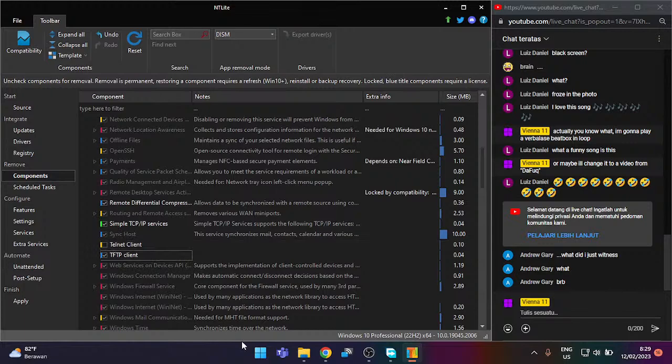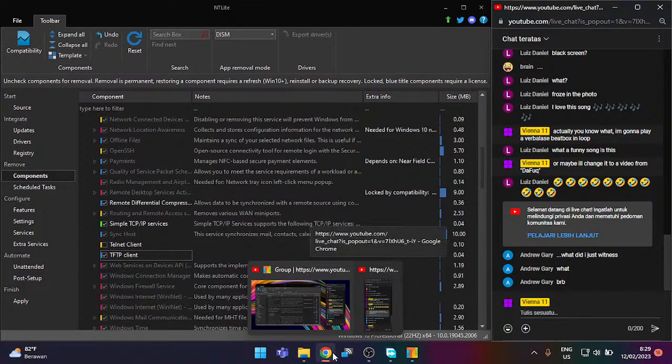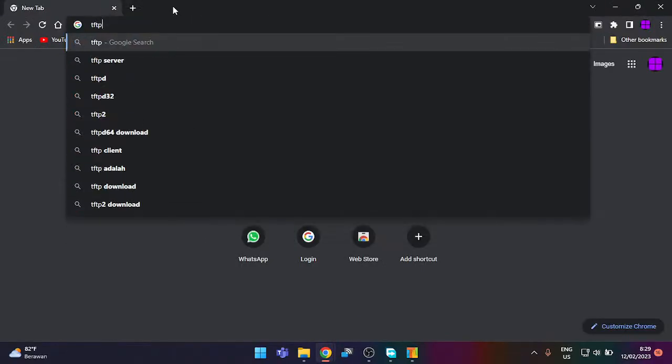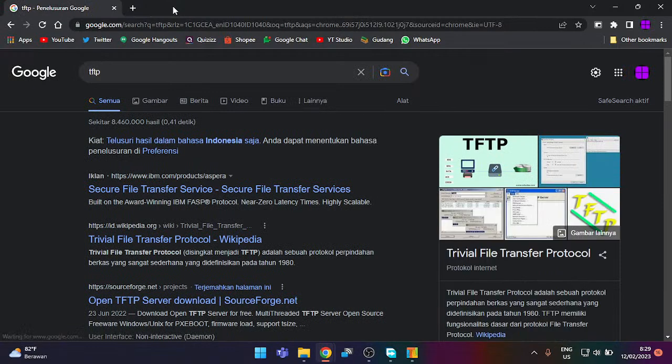What's TFTP? Oh, it's sort of like a file transfer thing.